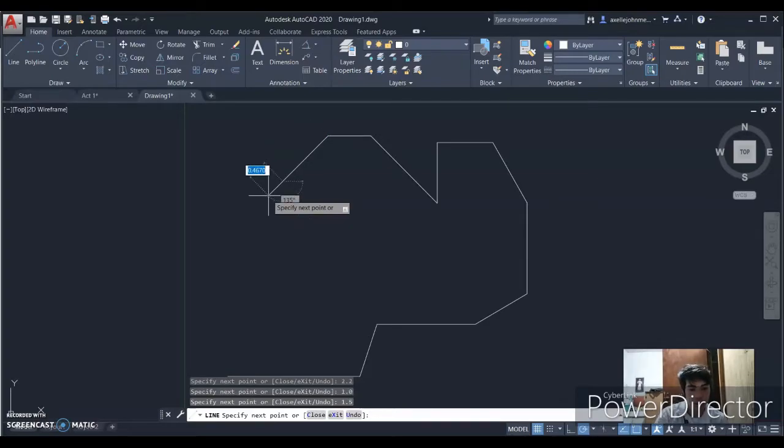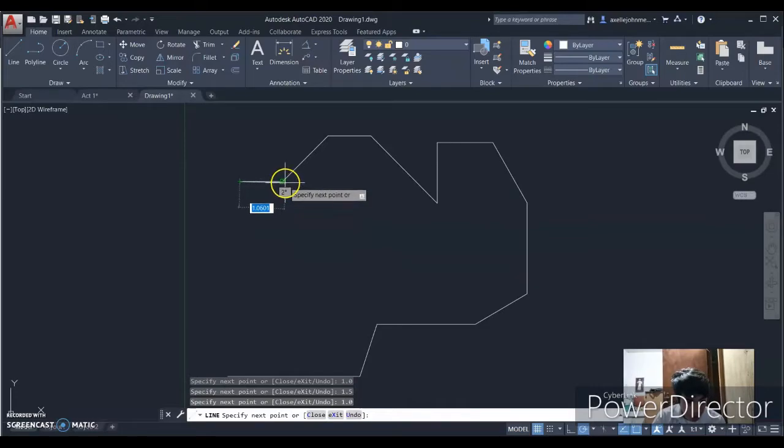1.5. Enter. For our next line is a straight line moving to the left with the length of 1. So we just have to type number sign 1.0. Enter. And for the next line is a diagonal line with the length of 2.3 and an angle of 60 degrees.